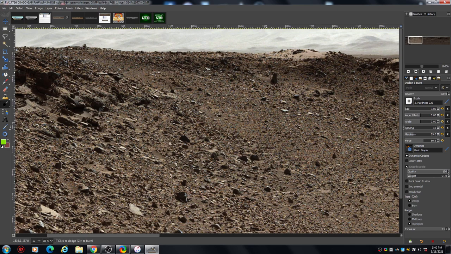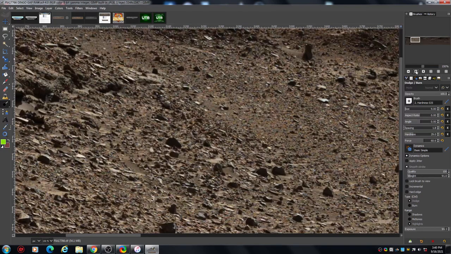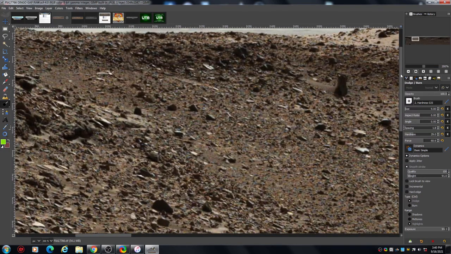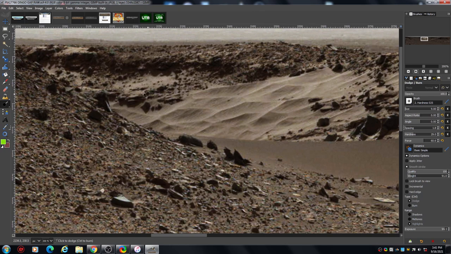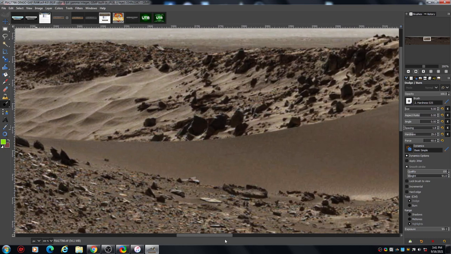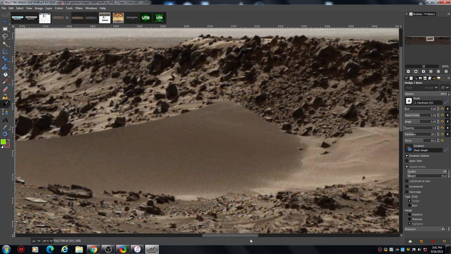Okay. This area here, especially that. Now, I was talking about dark and light. And it doesn't just, I've actually done a bit of work. Have I done a bit of work on that? Is this the raw image, I think? Not sure. But anyway, this is black. Like these are black as well. And they simply just look like rocks. Like here. They're all over the place. Take note of the shadows.